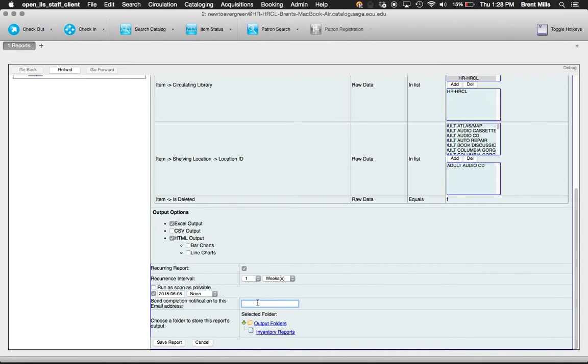And you want to make sure that you have an email address that can be notified when that report has finished. This is an important step, so make sure that's filled out if you want an email.